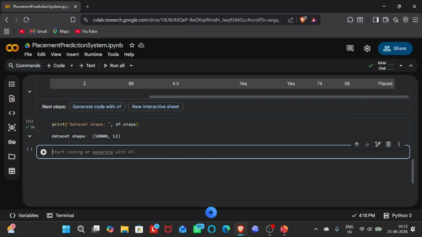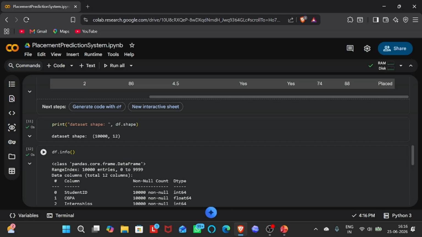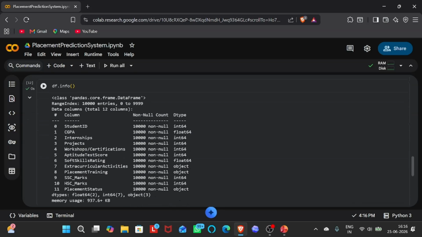Now we will display the dataset information. We will write df.info. What does this do? It will give you the overall information of our dataset, like the range index.